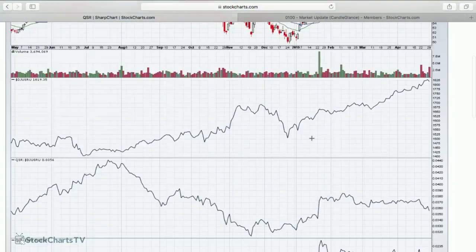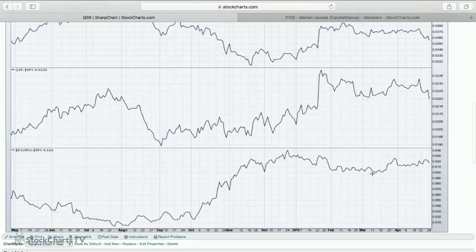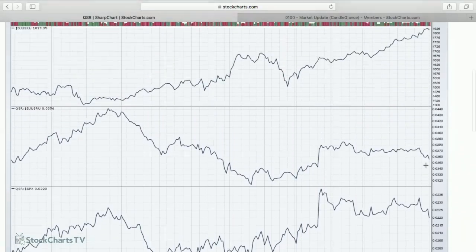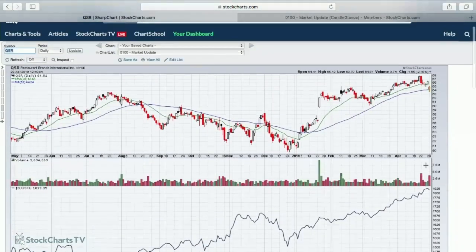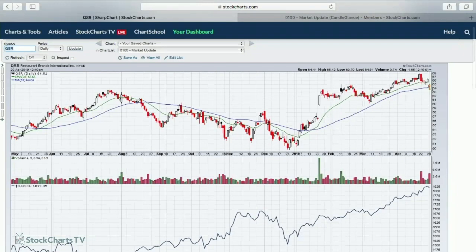So far. And here's the restaurant and bars group, which has been performing very well and has started to strengthen on a relative basis. I see a bullish pattern on this relative chart potentially forming here on the restaurants. We've been consolidating for the first 4 months of the year, but starting to pick up a little bit. I think this is a group that could go higher. Now, there are some other names in the group I think that look better than QSR, but I think the stock here holding the 50-day moving average is very interesting, something to maybe keep an eye on as we go forward.